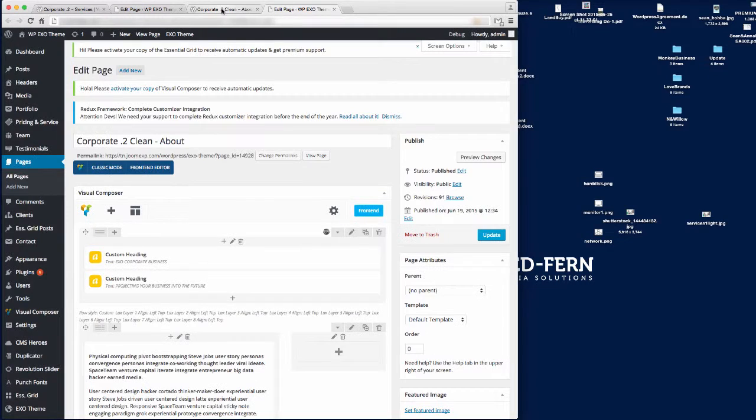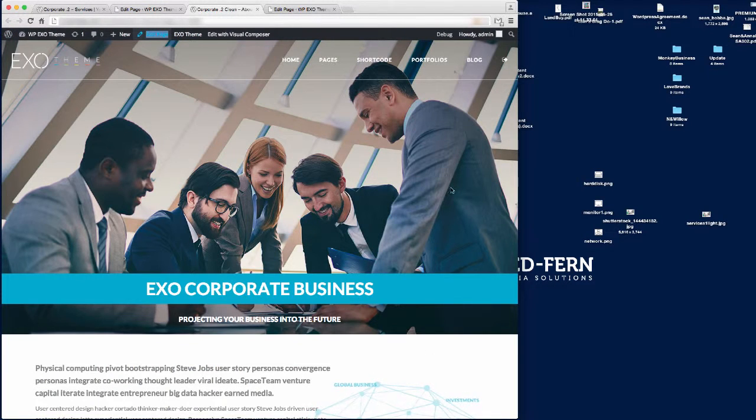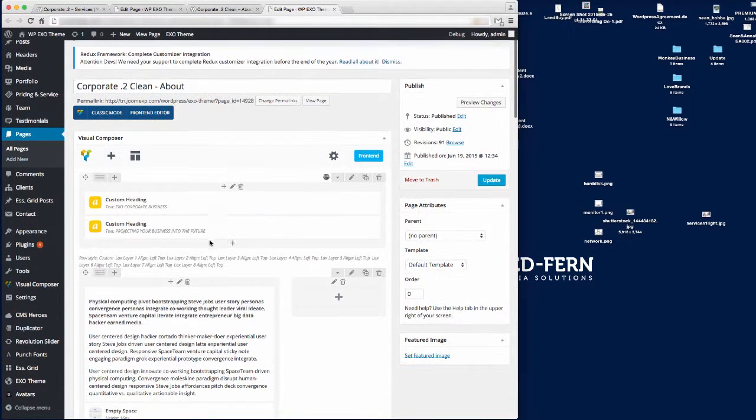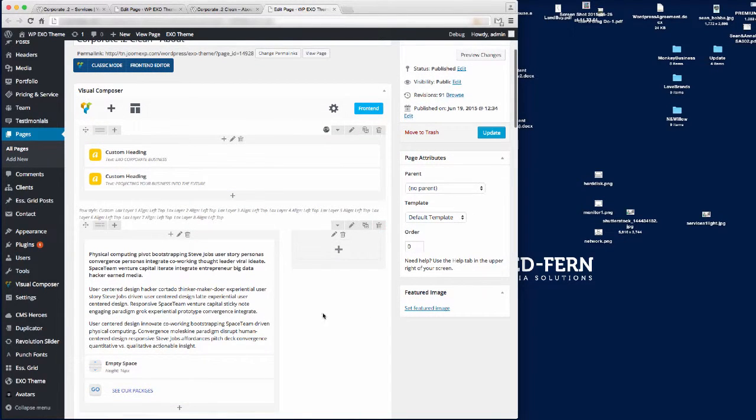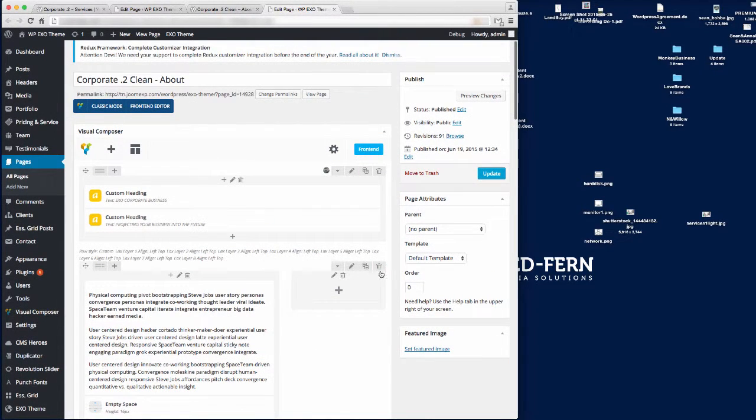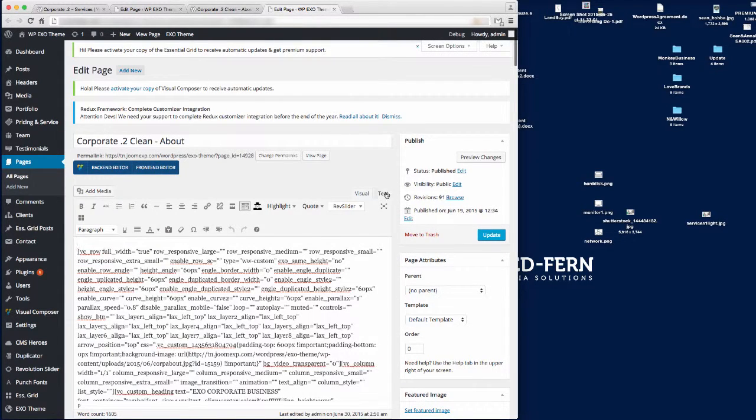So the part that I want to keep obviously is this header part. So the background image, the way that title's set up, and the subtitle. So all I need is that first row. In the previous demo, I showed you how to delete the rows that you don't want, and then you can just copy and paste the code that you want. With this video tutorial, I'm going to show you how I do it. So instead I'm not deleting things, I just go to classic mode and go to text.